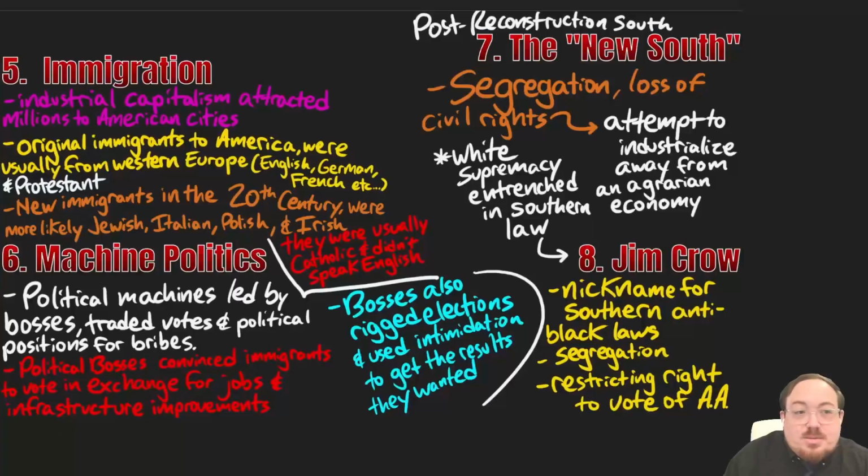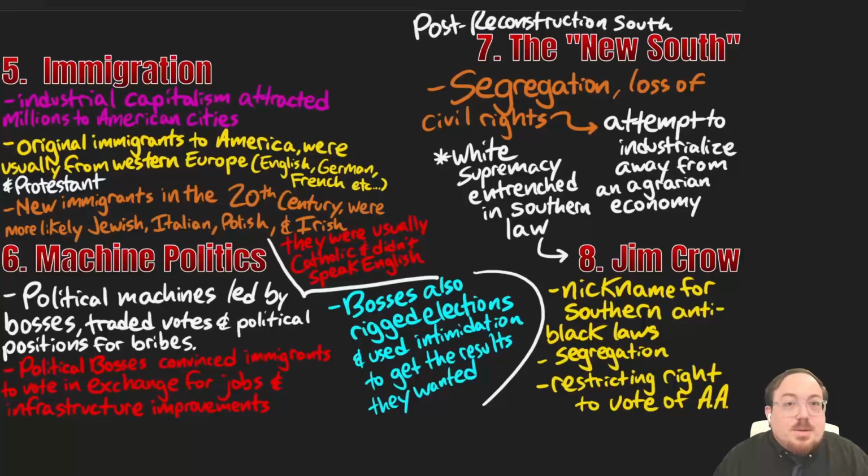And they also sometimes would even rig elections and stuff ballot boxes or use intimidation to force people to vote for who they wanted to or not vote at all in order to get the results that they wanted. So, again, a lot of bribery, a lot of corruption, and what we would call cronyism and nepotism, picking people that are your friends or family in order to take positions that you have control over instead of having legitimate elections.